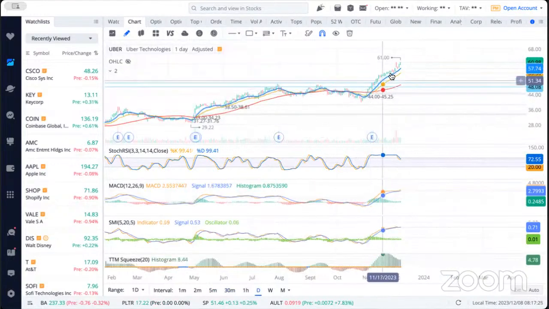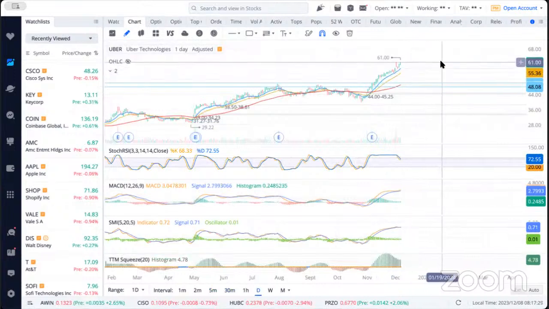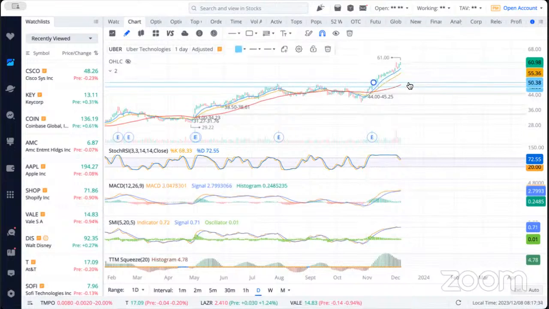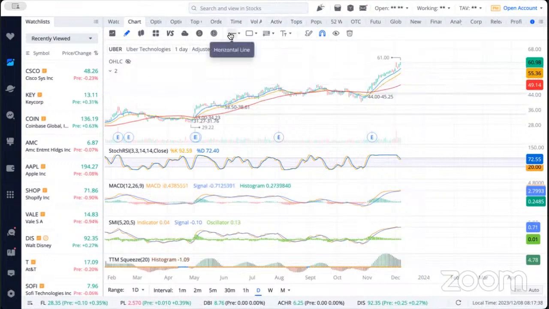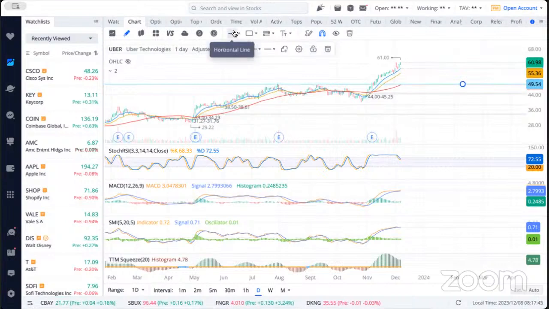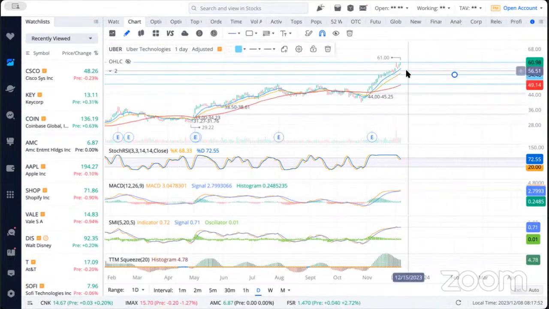There was a strong push. Whenever you see stuff like this, it's unnatural. So you come up here where the break starts to happen. This is just real quick stuff. You put your line here. This is just eyeballing it, but put our line right here, and then we're going to go right in the middle. Right there. So that's where we're looking at $54, $55. It's about where I thought it was going to be anyway. So $55 is our level we're looking at for Uber.